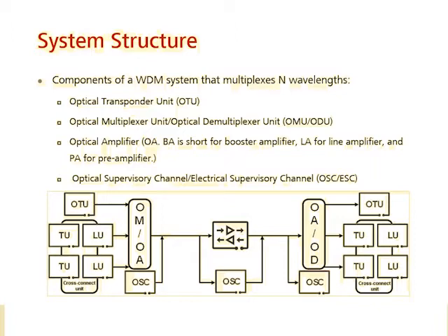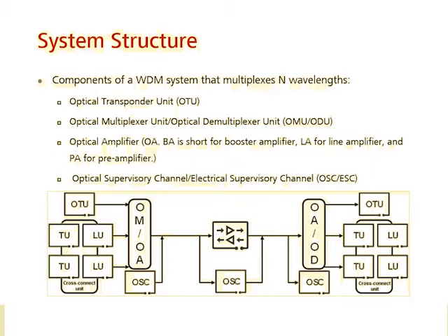In one fiber, we have a lot of wavelengths, up to 80, 160, and 192 wavelengths. If you want to use an electrical regenerator, then the regenerator station will become very huge. They need 80 regeneration units or 160 regenerator units, which makes this regenerator station very, very expensive. So we don't want that. So we choose another solution.